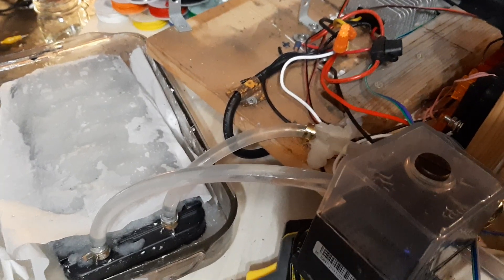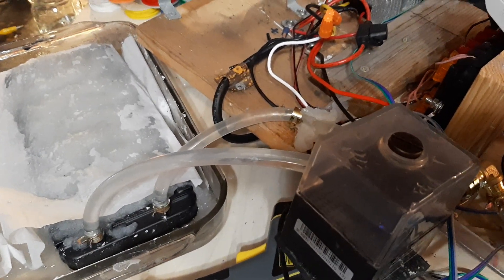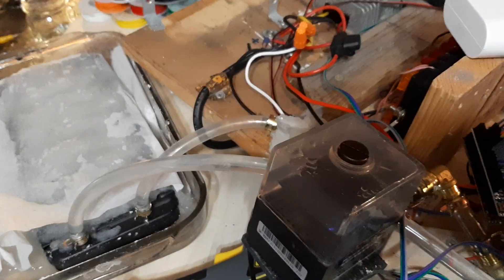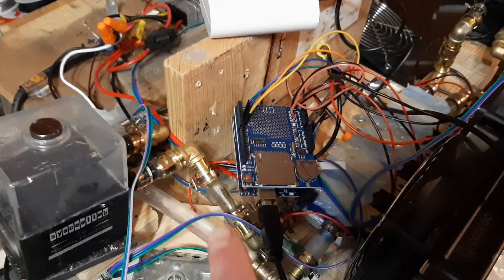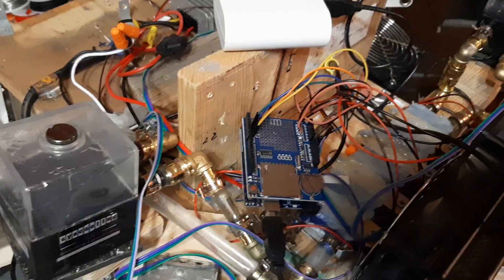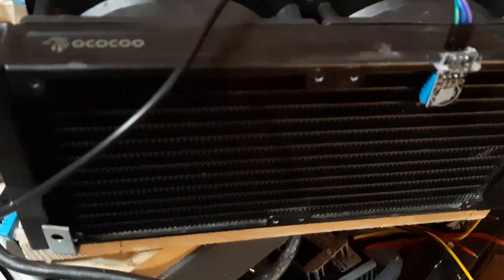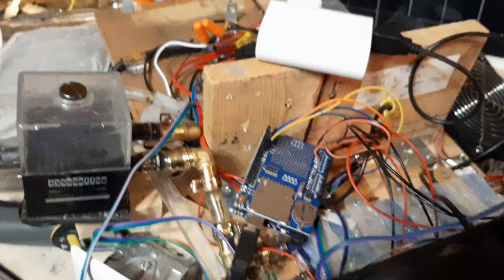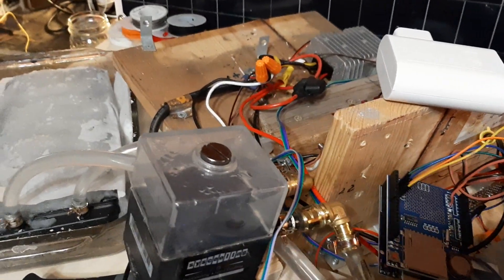Not sure if the 150 joules per gram — which should end up cooling this room by about 5 degrees — worked, as the temperature did end up rising on the hot water line well over 100 degrees. But while it was cold, it did in fact blow cold air out, something like 70 degrees. I was expecting it to work out a lot better.